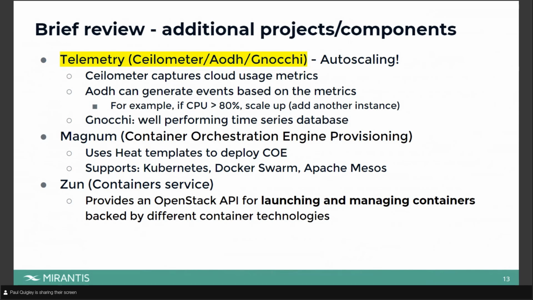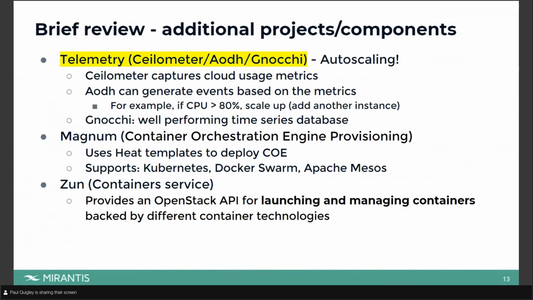So I can set up an event to say if CPU is greater than 80%, maybe I'm auto-scaling my web servers. So if the CPU is greater than 80%, then I want to add another instance, invoke the scale up policy. Very easy to do, especially when you do it from a Heat template. Okay. I can define all of that in a Heat template.